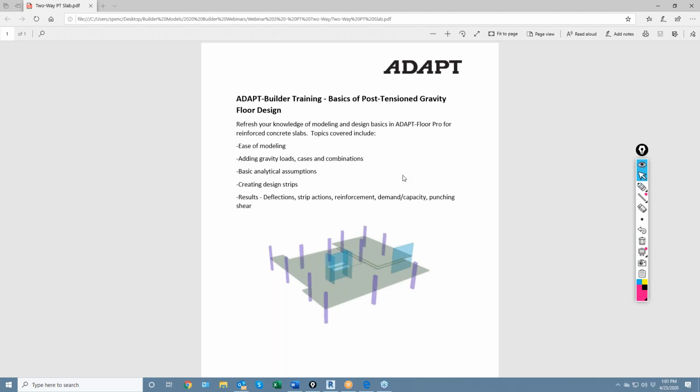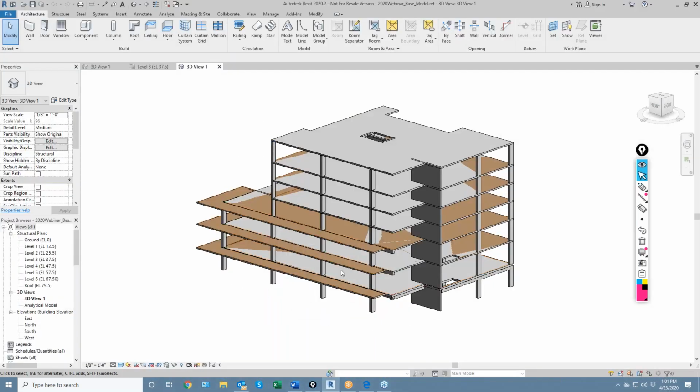analyzing this post-tension slab. So the model that we're going to be using today is actually the same model we used for the RC structure, but we're going to go ahead and just take a level in the upper few floors here as the PT example. So it's a pretty basic model, but it will show the general process and workflows of being able to add the post-tensioning, go through some design checks, and then also using the tendon optimizer inside of Builder. So let's go ahead and get started.